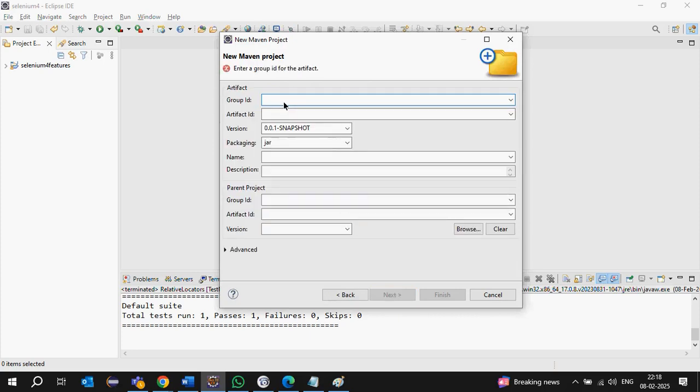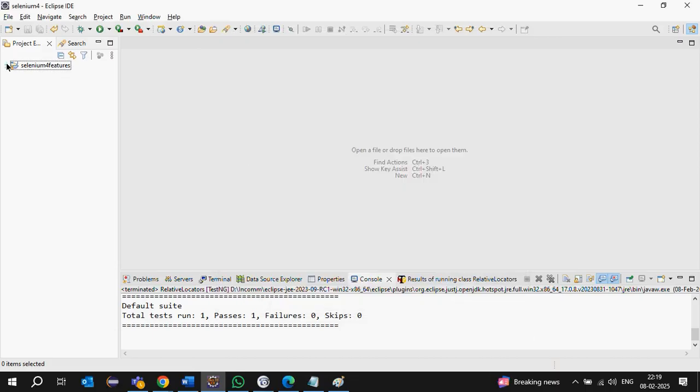Then the group ID means some company name, as I am working in some organization. Suppose Selenium4. The artifact ID is the project name. Suppose we are working on Selenium 4 features. Then just click on Finish. That's it, it will create the Maven project.